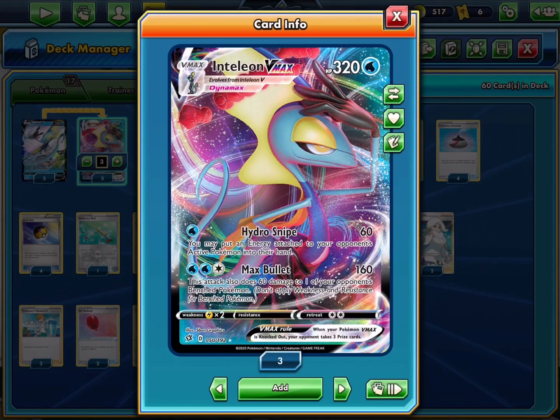We have Hydro Snipe, which allows you to deal 60 damage to the defending Pokemon for just 1 energy, and you also get to put an energy from the defending Pokemon into your opponent's hand, so very good there for setting them back a turn. If it is a slow deck which is only attaching 1 energy at a time, then this is certainly going to slow down your opponent even further.